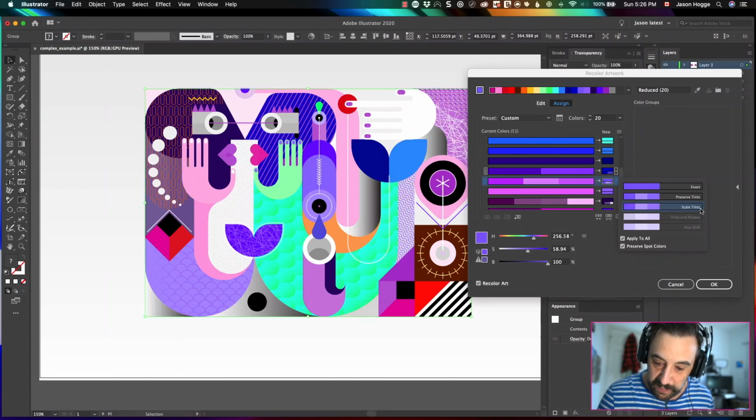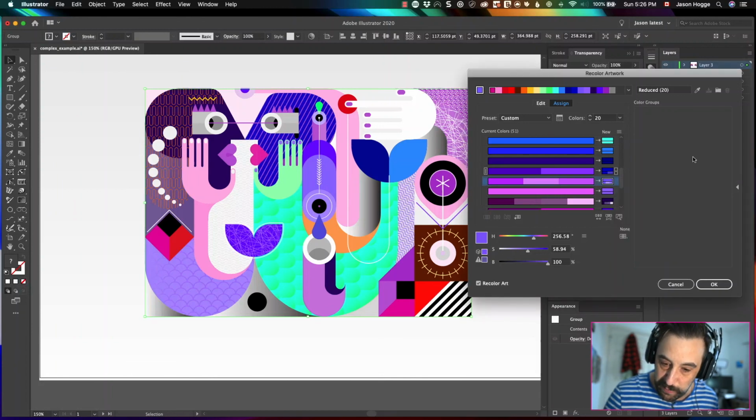We can scale the tints, preserve the tints, make a hue shift, and play with tints and shades. If you're working with spot colors, you can also preserve spot colors if you're working on a print project and need that sort of accuracy. We'll close that, won't do any of that.